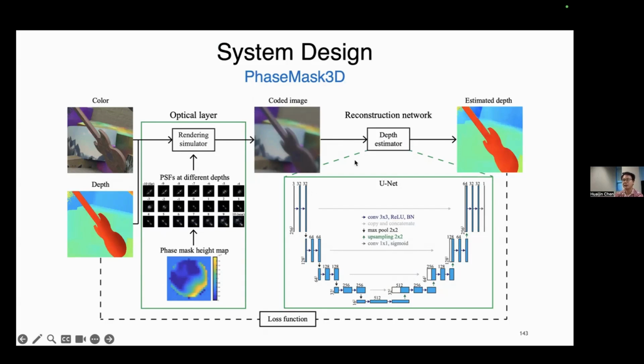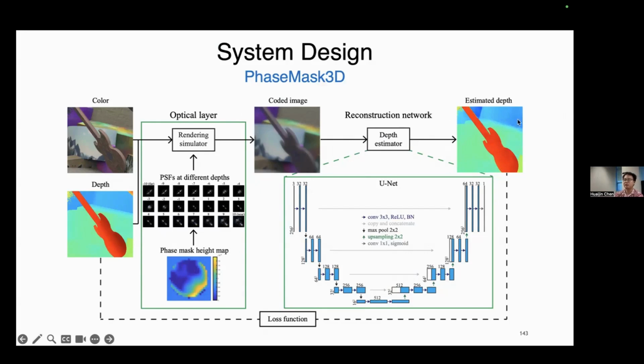And then once you get this image, your goal is to extract the depth information from it. To do this reconstruction work, we have a depth reconstruction network that will take in this coded image and estimate depth. So at training time, we actually optimize for both, right?